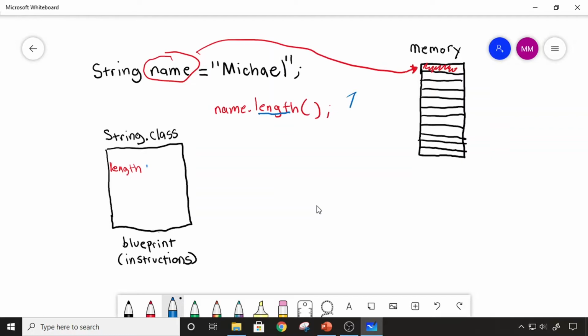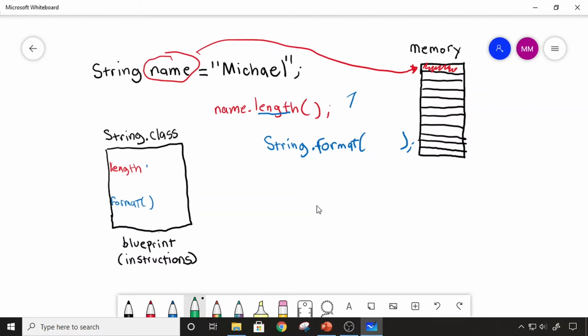Now there are some methods that are static. So what static means is I don't need an object in memory in order to use that method. One of the methods that are static in the string class is format. The way a static method works on the string class is when you want to invoke that method, you're going to actually use the name of the class. So here's the name of my class and here is the static method that I'm invoking, which is format.